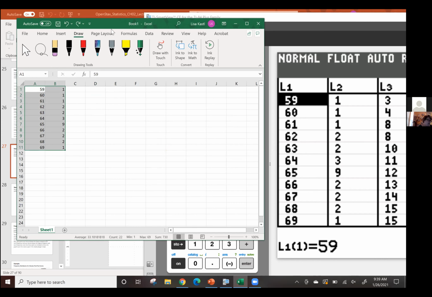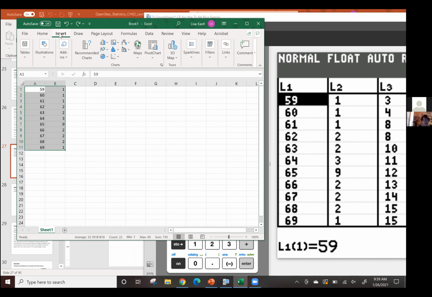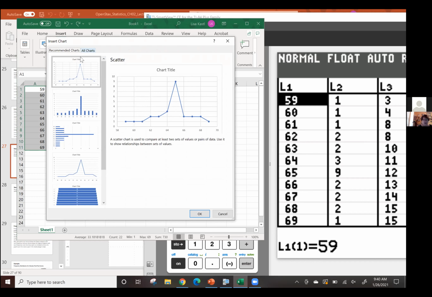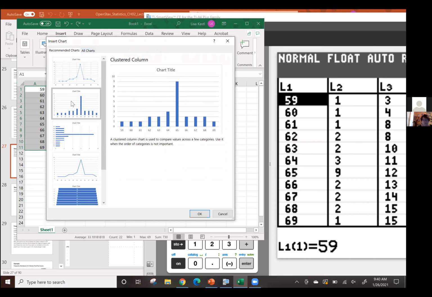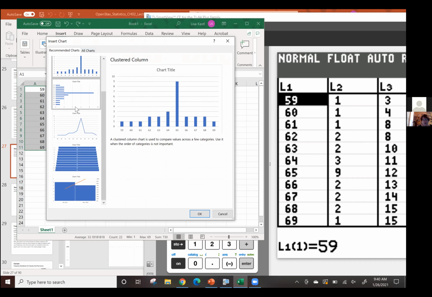All right, so now that I have the data selected, I'm going to go up here at the top in my menu in Excel, and I'm going to select Insert. And now I have charts, all sorts of charts that I can insert. And I'm just going to click on what Excel is currently recommending. So I'm going to choose that. And you can see that it recommends several different kinds of charts, including a scatter plot. The one below that is the columns chart, and that's what I'm going to use.